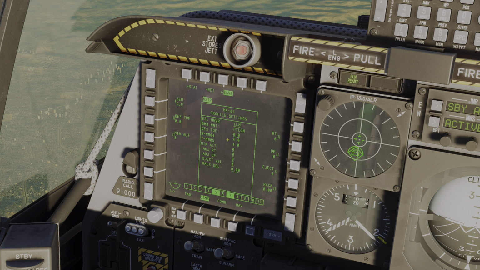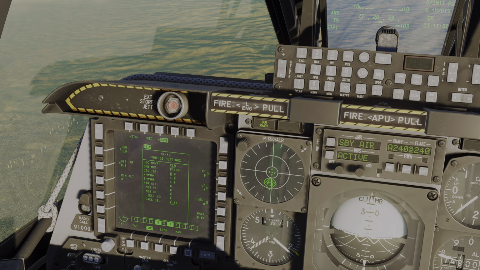We're not going to cover that today. Minimum altitude, I am going to set a minimum altitude today because that will show a break bracket down your fall line, so you get an indication of when to expect to have to pull up. I'm going to set a minimum altitude of 2,000. We do not want to descend below 2,000.